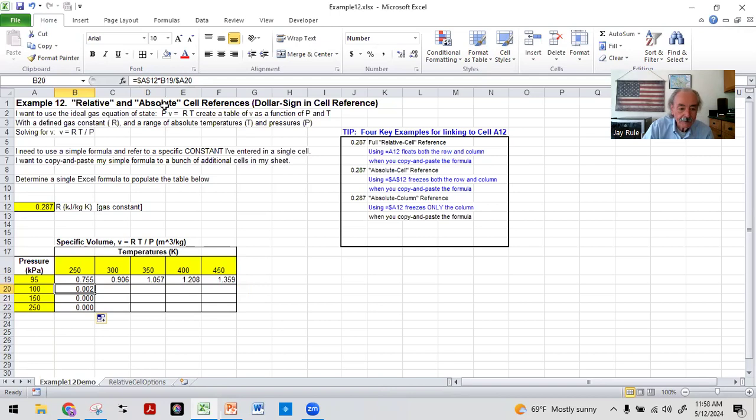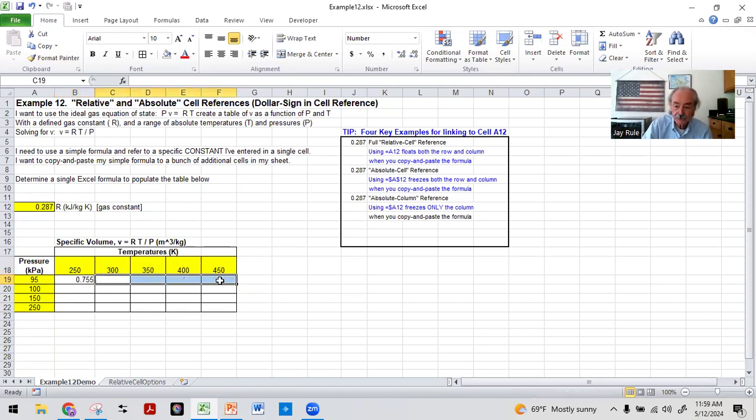No, I need to be looking at B18, the temperature. All right, so that's goofed up. I've got to tell you that I went through this when I was just starting with Excel. I went through this exercise and I blundered like this over and over again. So don't be embarrassed if you make this blunder from time to time.